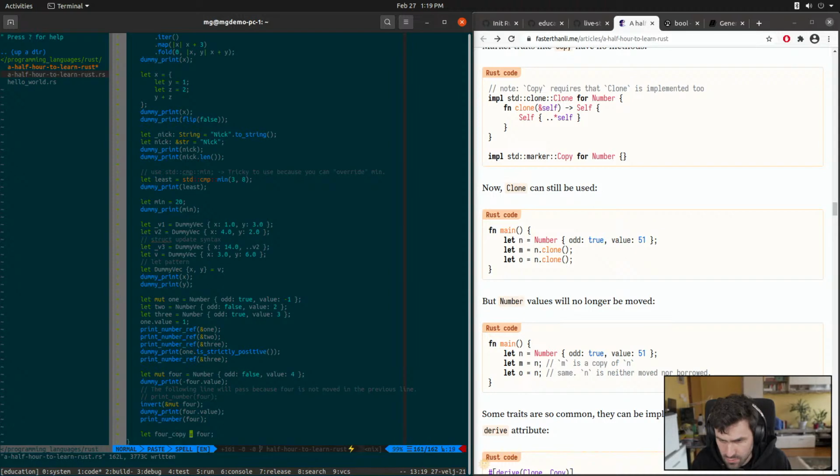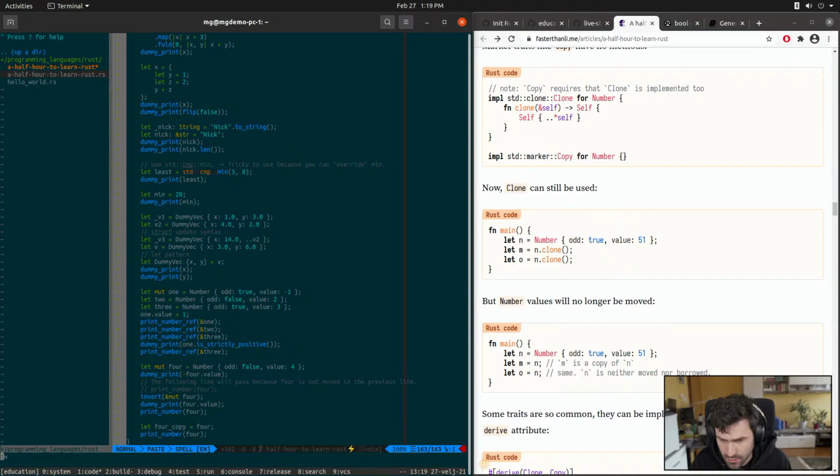Why is this possible since I moved this 4 here? And why I didn't get clone?